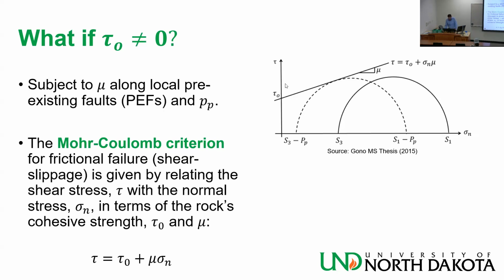But we are also in rocks. We also have pore pressure. How does the pore pressure affect the circle? It shifts it to the left, and it causes it to be closer to the shear failure envelope, which remains above the line. So the theory is the same. I just have a y-intercept too. This is the envelope, the shear failure envelope. If my line cuts through the envelope and goes up, I have failure.